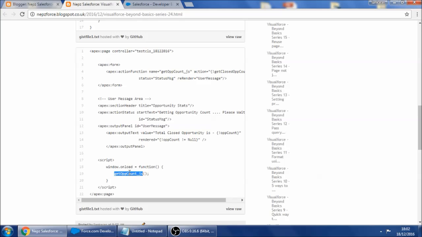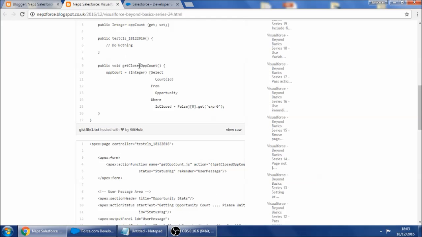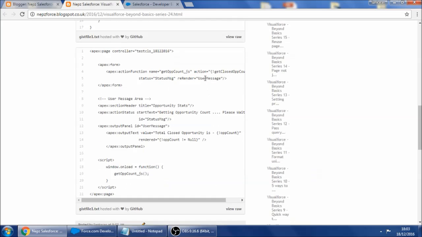Then I'm calling an action function after the page load, which is this action function. It will call an action function on the server side, get closed op count, and this will store the op count. After it finishes, it re-renders the user message area, which is this one. Then you get the output displayed.